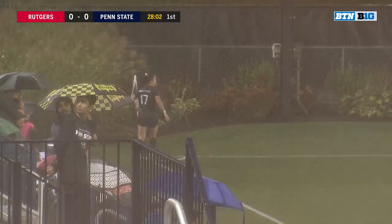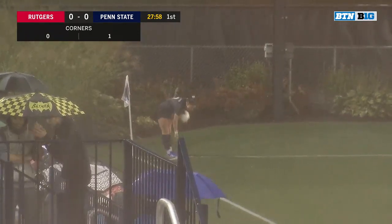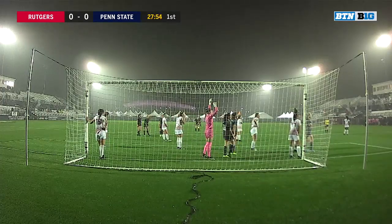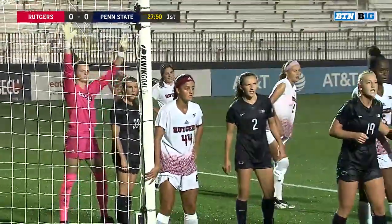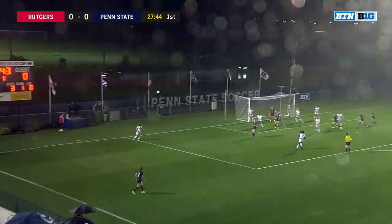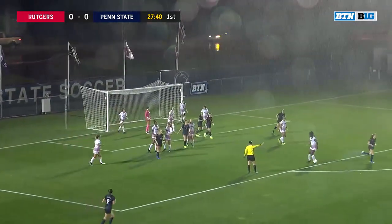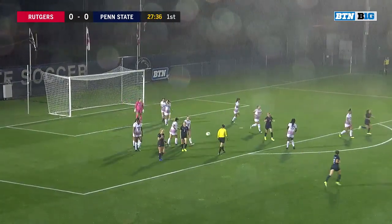Even this Penn State side, when we had them on against Michigan a couple games ago, just didn't look like themselves in terms of that energy, that high press system, and they look much more dangerous, much more energized so far against this Rutgers side. Saw Swearell in front of McClellan trying to stay in the way. McClellan, and then Taliaferro was getting ready to crank that, but a whistle before.